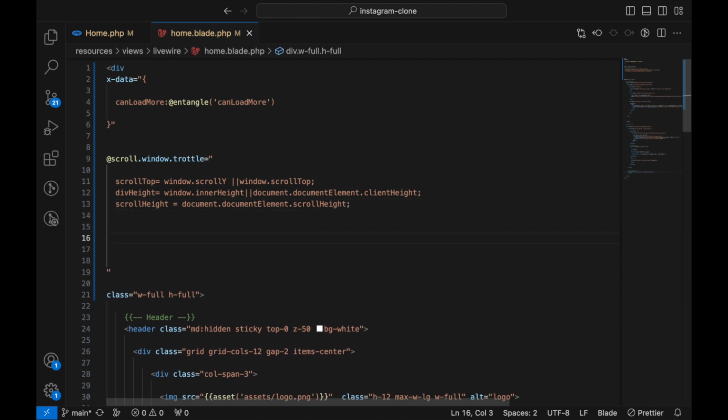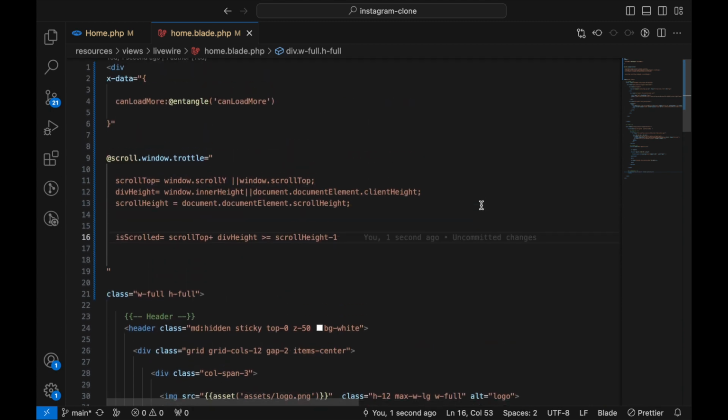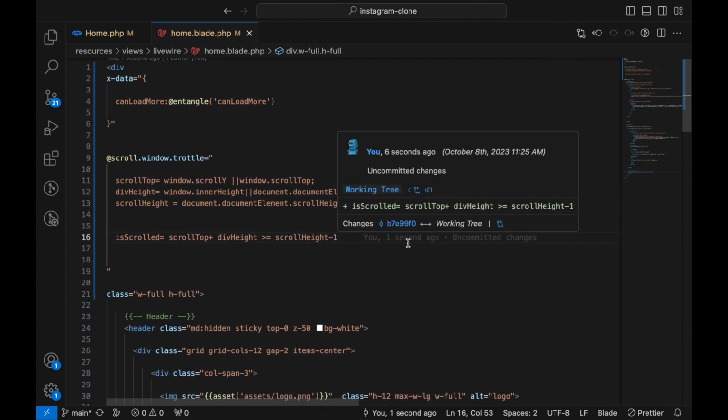Here I'm going to have a variable called is scrolled, equal to scroll top plus div height is greater than or equal to the scroll height minus 1. The minus 1 is just so that if the scroll position hits the bottom, or at 99%, it counts.